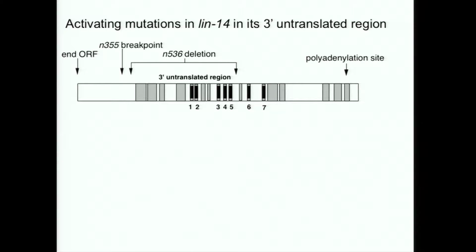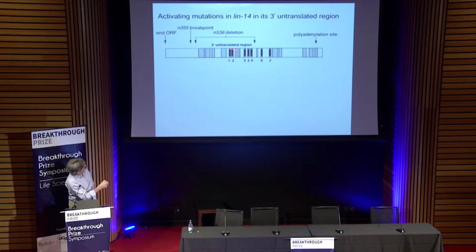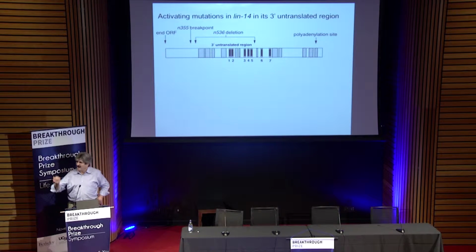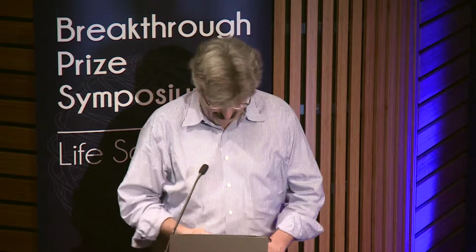And the first hint of what we were working on was that in the lin-14 gene, these gain-of-function mutations, the activating mutations that made the gene more active than a wild-type gene, were deletions in the 3' untranslated region, or a translocation that would completely lop off that 3' untranslated region. So that said, there's some kind of off switch or a vernier dial that's turning down the juice on this gene, and if you miss that, the gene becomes hyperactive.